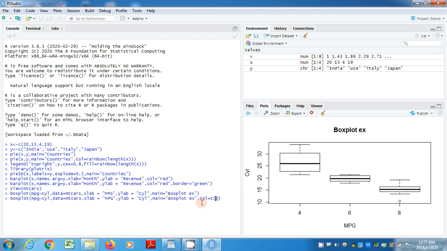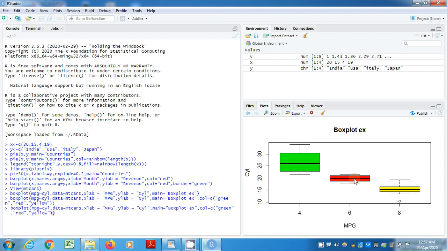In such cases you can take the support of a vector. In the vector you can pass three colors: green, red, yellow. Enter. You can see colors of the boxplot are different for each box.